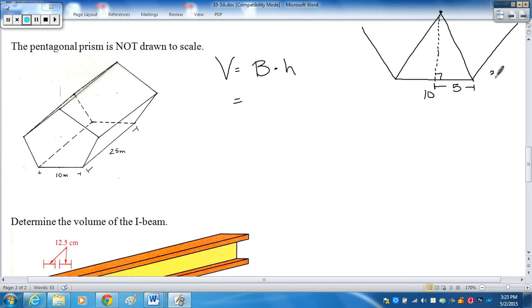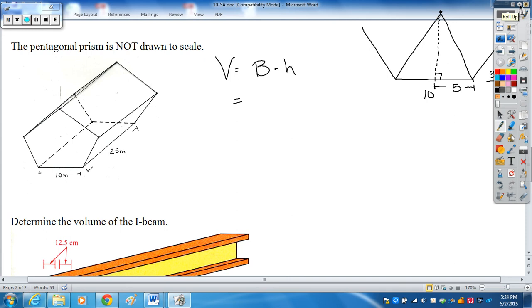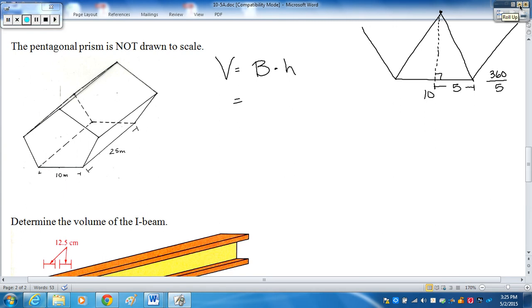Now how do we find the height? Well, we have to have the central angle, which again, remember, excuse me. All right, and we're back. Let's see here. I was about to find the central angle here, and so if we do that, 360 divided by 5, remember there's 5 sides to the pentagon, so therefore the central angle can be broken up into 5 congruent parts. That gives me 72 degrees. If I divide that by 2, I get the measure of this angle, which is 36 degrees, okay?